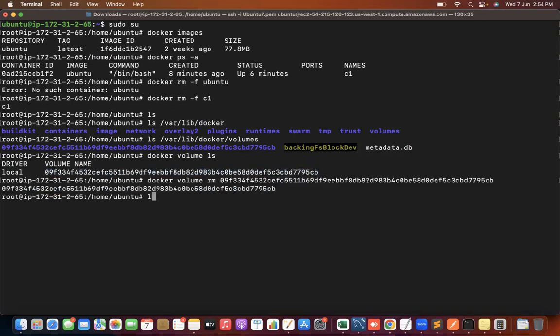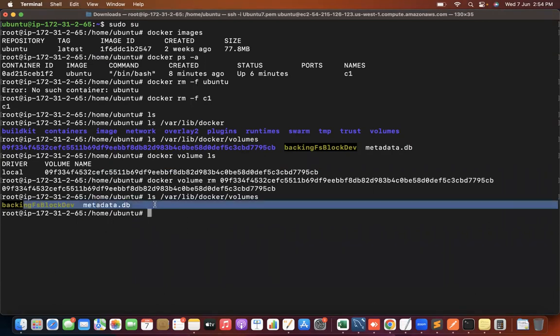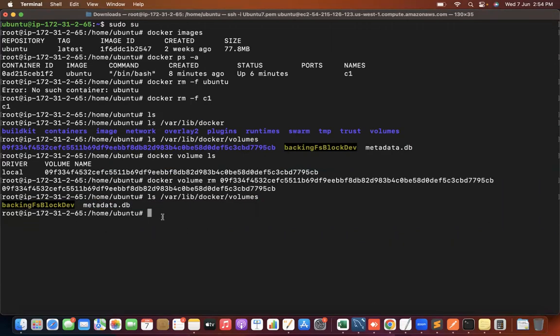Now if you check that ls command, ls /var/lib/docker/volumes, now you see only this particular registry, right? Here we have this many directories. So remember, whenever you install Docker, you will get one special directory inside your Docker folder, which is called volumes, which is managed by your Docker daemon or Docker engine. If you have not installed the Docker engine, you will not see this Docker related object, right?